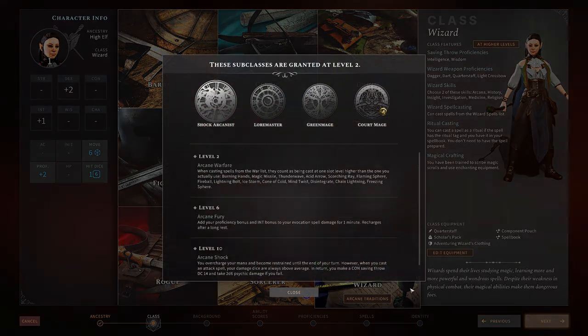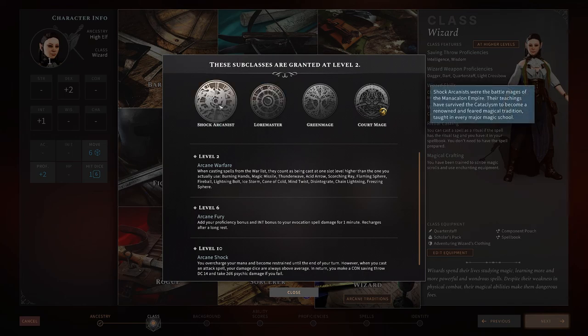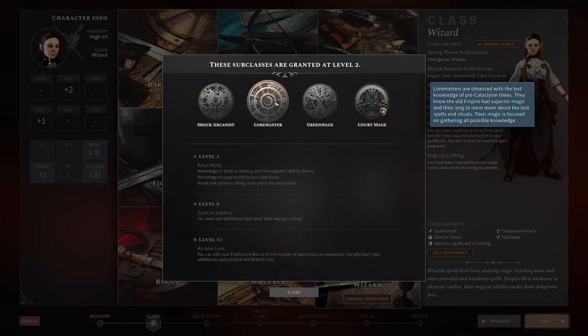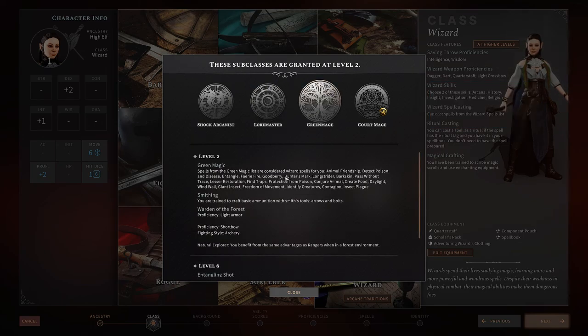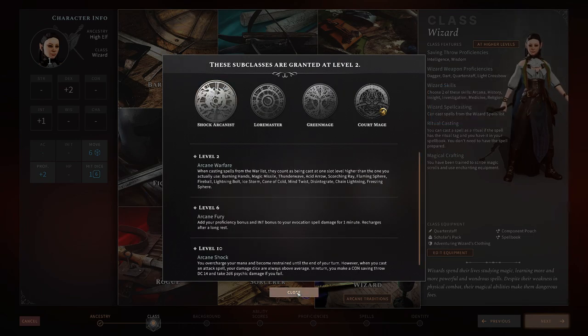Now we do get our different arcane traditions. So again, at level 2, you'll be able to pick how we specialise the class. We've got 4 different options. Shock Arcanist is kind of your glass cannon build almost. High damage, high output kind of mage. Loremaster is really about what you do outside of battle, being able to have high ability checks and learn about things. You also gain additional spells each time you level. You don't get an extra spell slot, you get an extra spell level, which isn't as useful. Green Mage is more around, I wouldn't say debuffing, but it's more support magic as well. So we are going to be going with the Shock Arcanist when it comes to that time, level 2.